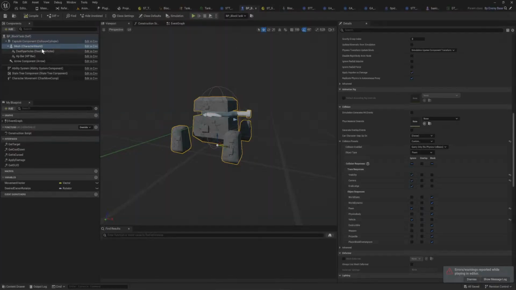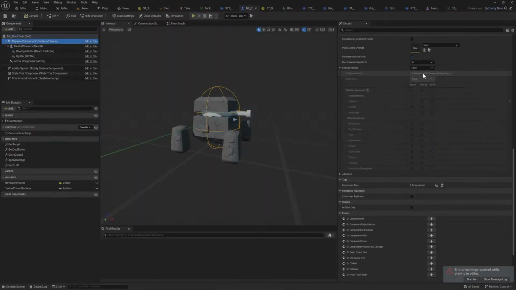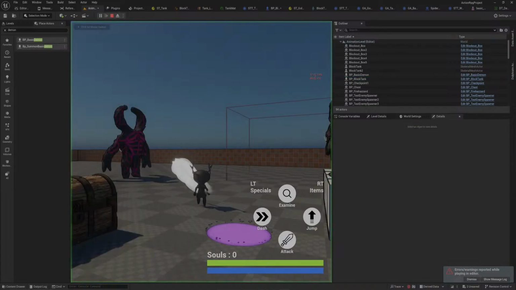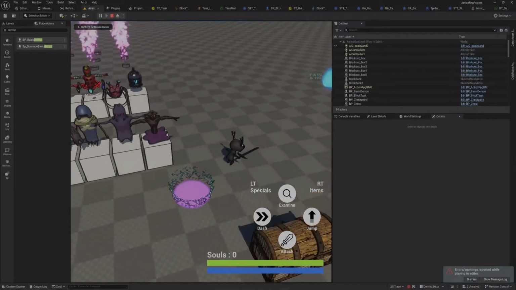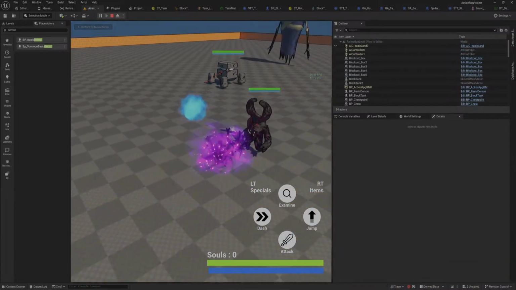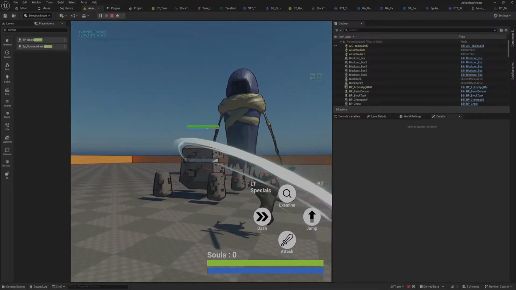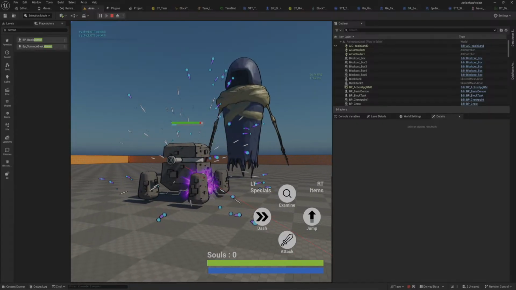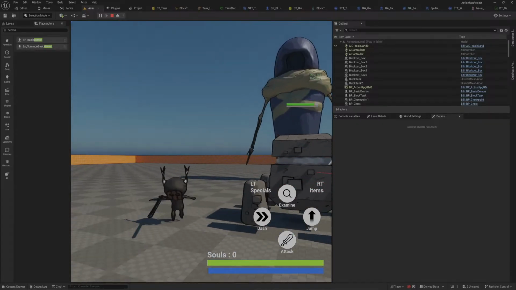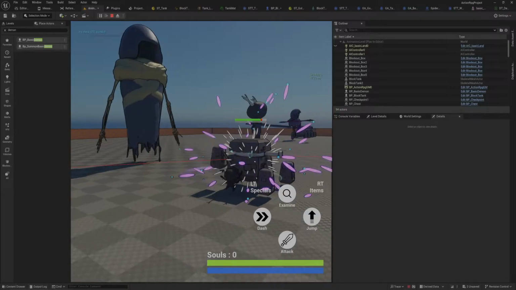That makes sense. We also need to do that for the capsule component itself, because for some reason the capsule component also interacts with the camera, even though it's not visible. I guess that's why we have separate visibility and camera channels though. Makes sense. But now we can do all this and it looks a bit better. So yeah, lock on.